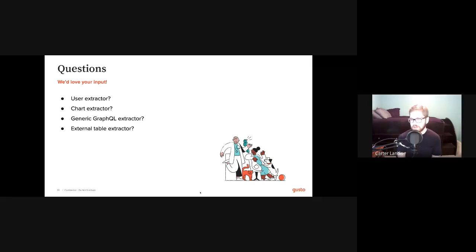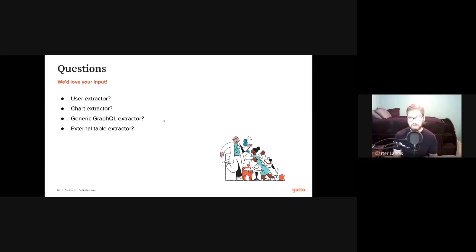We didn't build a user extractor because we didn't think it was super mission critical for this. It would just be adding a Tableau user ID. It wouldn't be adding a whole lot of functionality, so we didn't focus on it. And for the same reason, we didn't build a chart extractor either. Well, primarily because the data is not surfaced in the front end right now, so we weren't super worried about it. But also for that same reason of how do we deal with the difference in the abstraction of the data model between Tableau and Amundsen. So that's an open question.